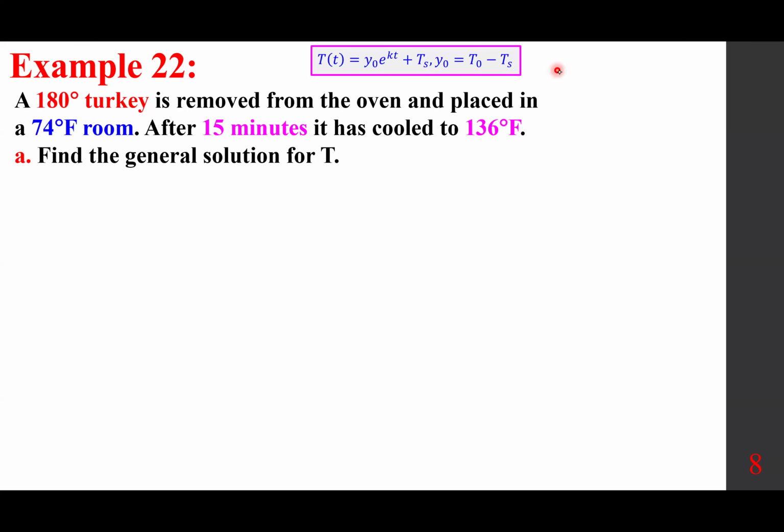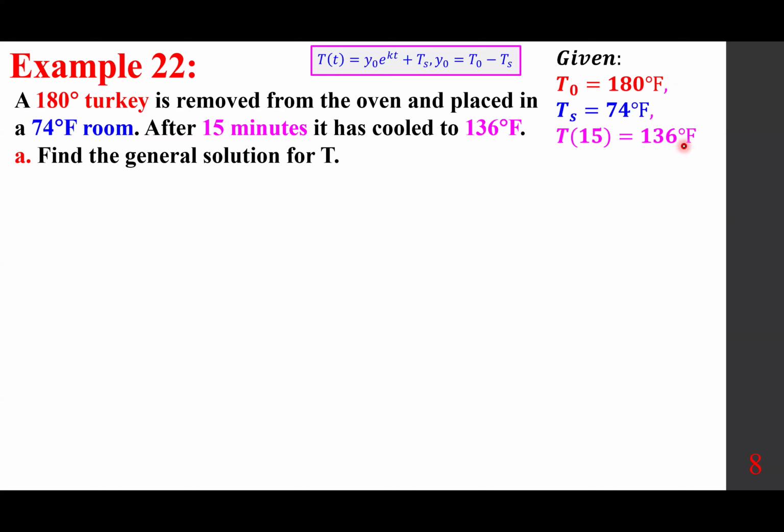So what is T sub 0? The very first number is the initial value. T sub 0 is 180 degrees. So the temperature is at 180 degrees to begin with. When we bring it to the room, the room temperature is the surrounding temperature. T sub s is this much. And then after 15 minutes, capital T of 15 minutes is this much, 136 degrees Fahrenheit. So what I have here is writing the same thing, but symbolically, so we can use it.